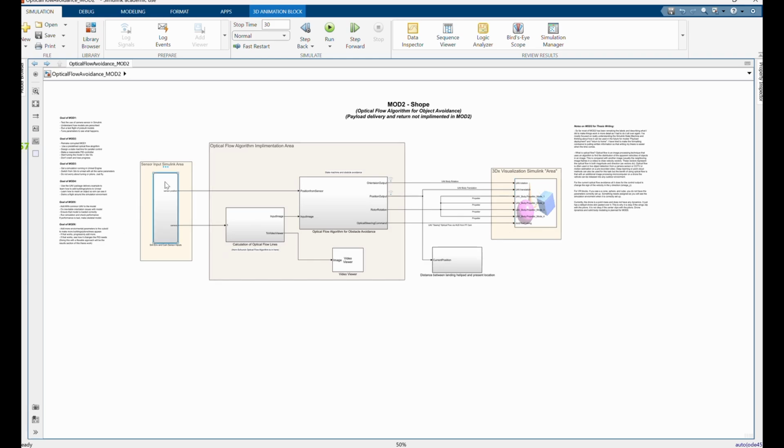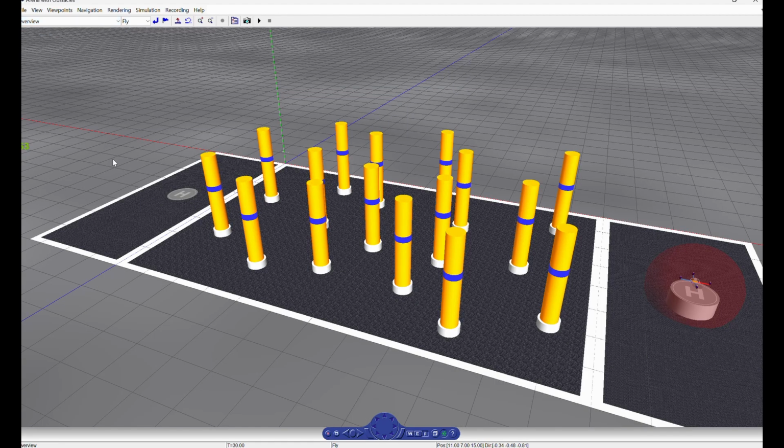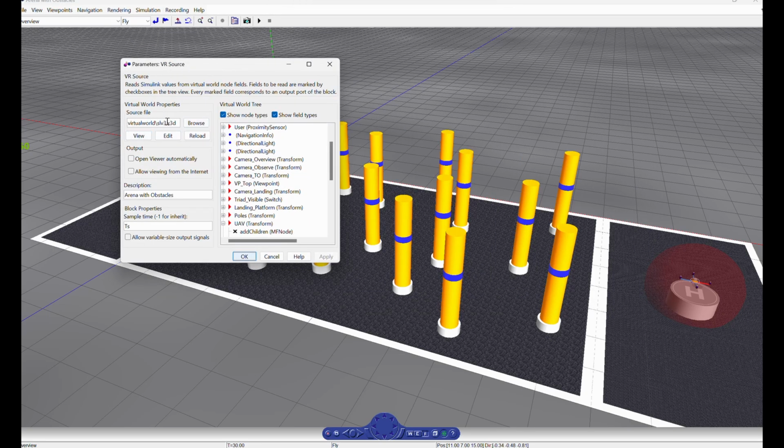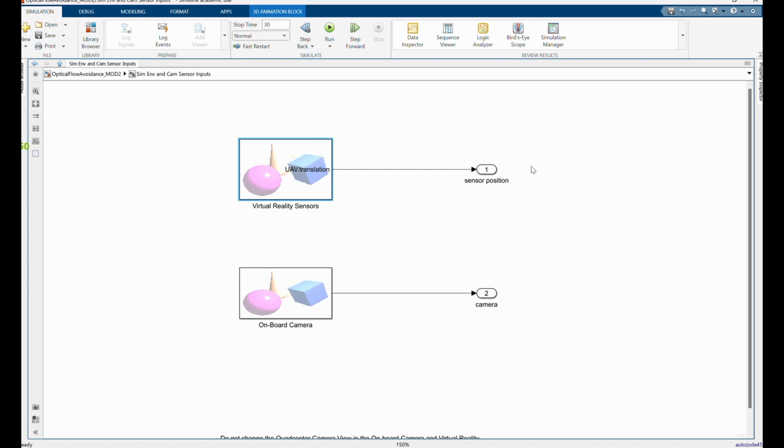Moving into the model here, we have a VR source. This is a loaded in world, essentially a 3D model where this drone will fly from the start point to the end point. First configuring, you can go to the block parameters, set up the world itself here, set the sampling time from the start script, and then prescribe the different things to it. For this case, it's translation, as it is the translation area, so translation sensor.